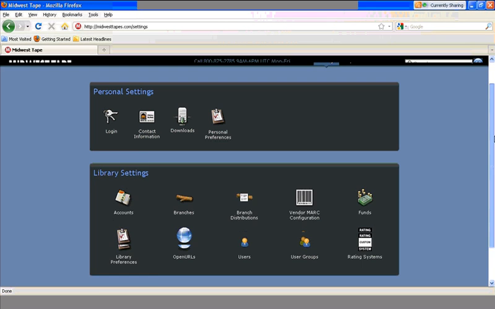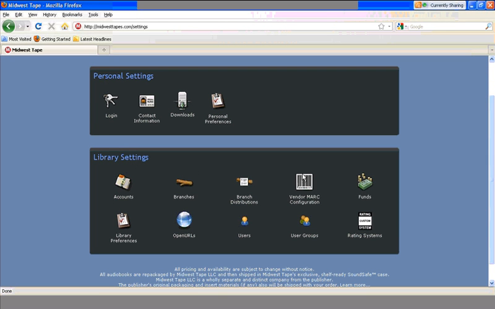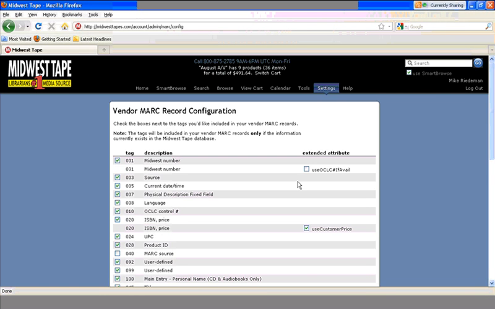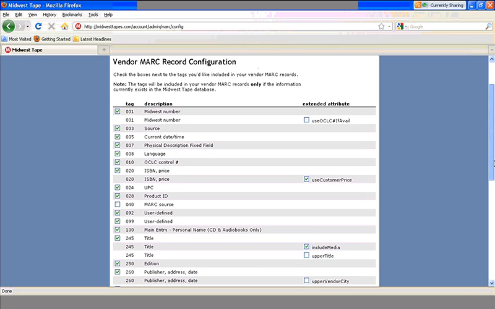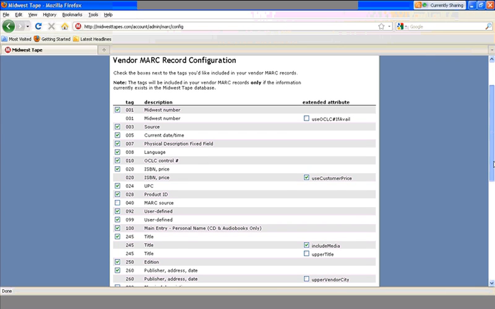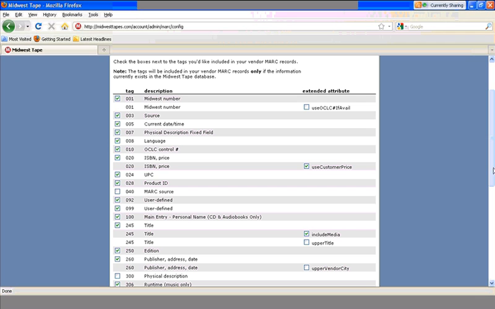So back to the Settings tab here under Library Settings. I'm going to hit upon this Vendor Mark Configuration tab real quickly. And I saved this icon for last, as Lisa's going to be showing you where you can download our free vendor records. I just wanted to simply make the point that on this page, you have the ability to include or exclude any of the tags by checking off the checkboxes right next to them.